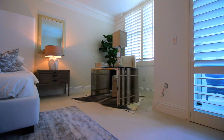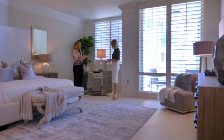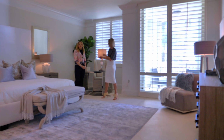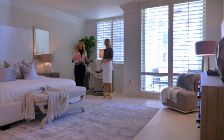There happens to be a small niche, but I think most buyers wouldn't have recognized it for this potential without having merchandised it this way. Absolutely. You could really show a lot of function by putting the specific furniture in the space. Of course. No one's not going to come in here and love this master suite.